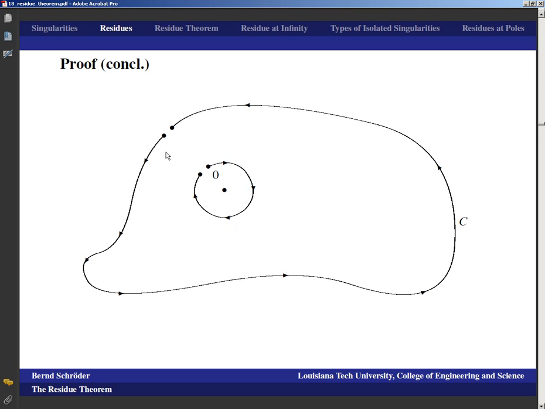And then we just cut them open and connect them in such a way that we get a completely positively oriented contour. And now there is no singularity of the function inside this big contour, which means the total integral is 0. This integral cancels against the other integral along those straight line segments as we let these points go towards each other, and that means that the positively oriented integral over C plus the negatively oriented integral around the circle is equal to 0, and that means that the integral over the contour is equal to the integral over the circle when both are positively oriented.